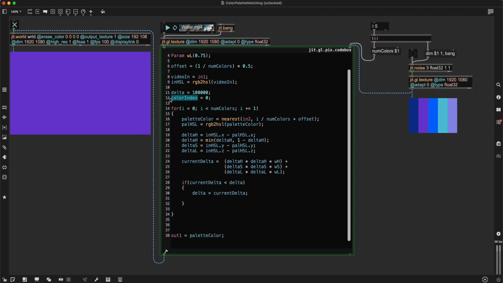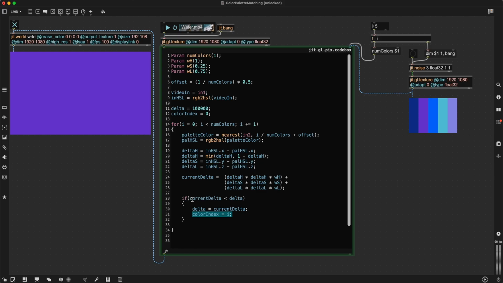And in order to do this, we can just say color index equals I, because I, in this case, just represents which color we're on in the color palette, so we can use it to set the color index. And if the delta is smaller, this will also be changed. And if it's not smaller, it just stays at the smallest delta, which is exactly what we want. That was a lot.